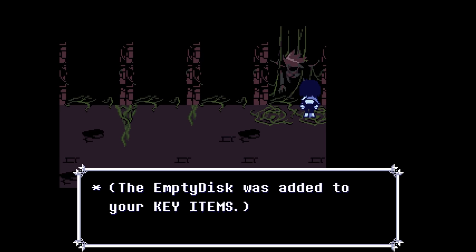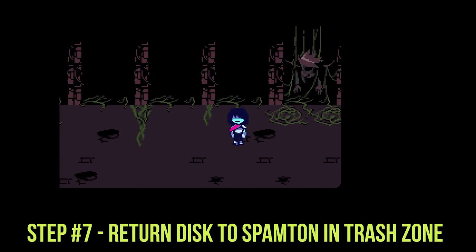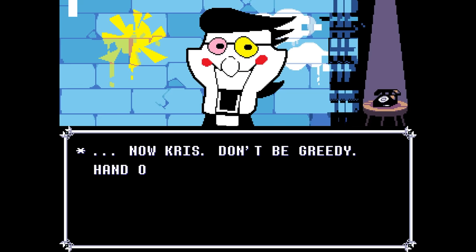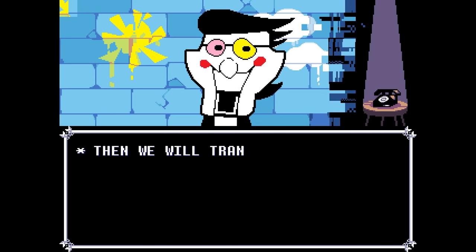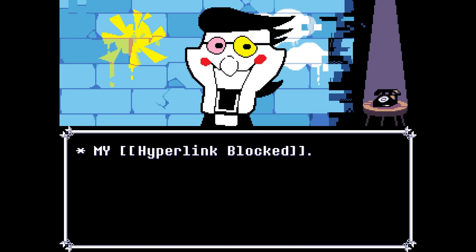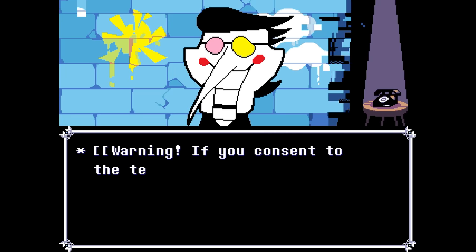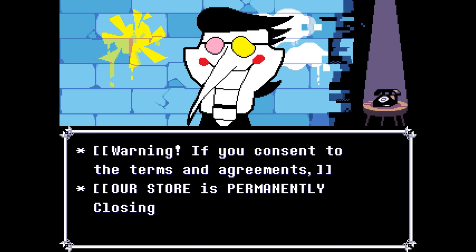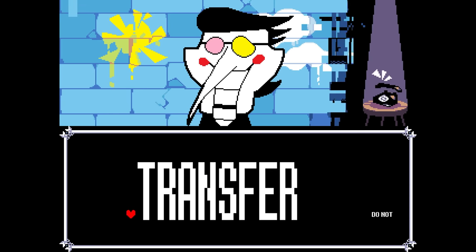area for a slightly less creepy one as we revisit Spamton at his shop. Spamton is very excited and asks us to hand over the disc and transfer his code onto it. We are warned that by beginning this transfer, our access to Spamton's store will be forfeit. If we accept the transfer, then Spamton and his store are wiped, leaving only an empty room behind.